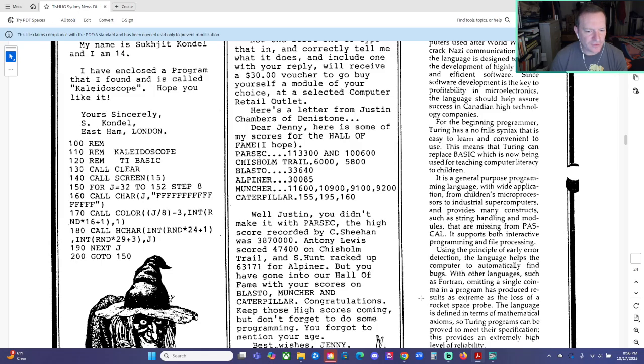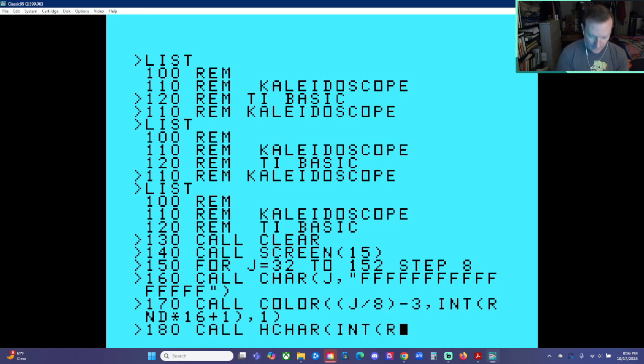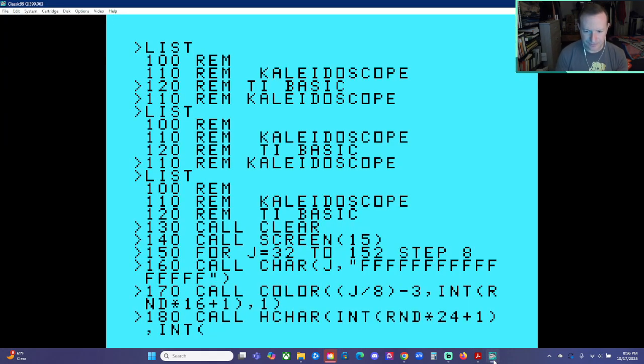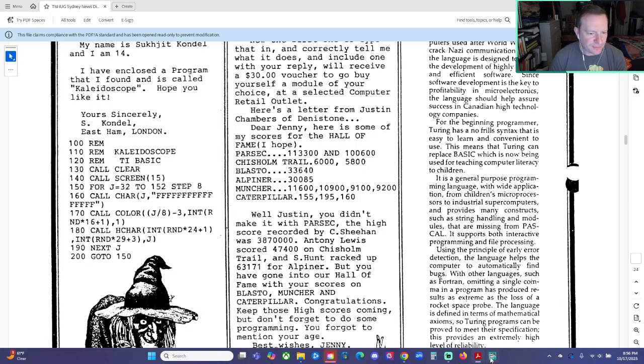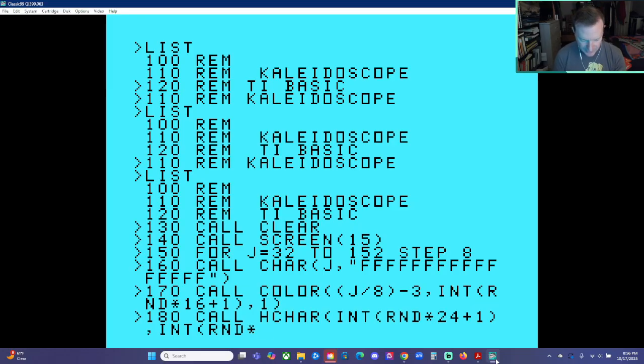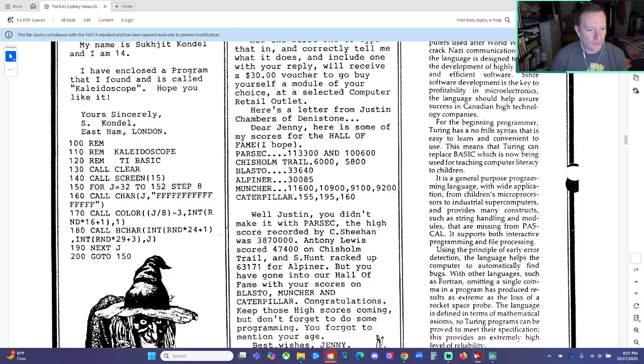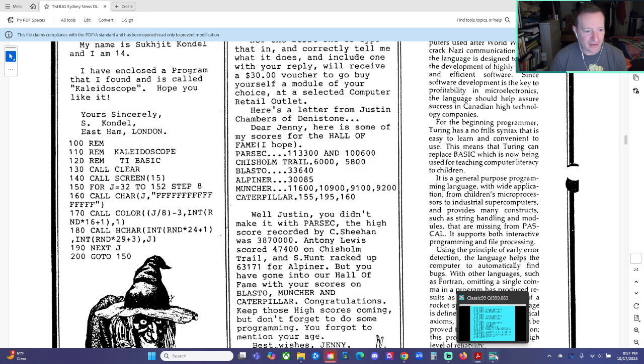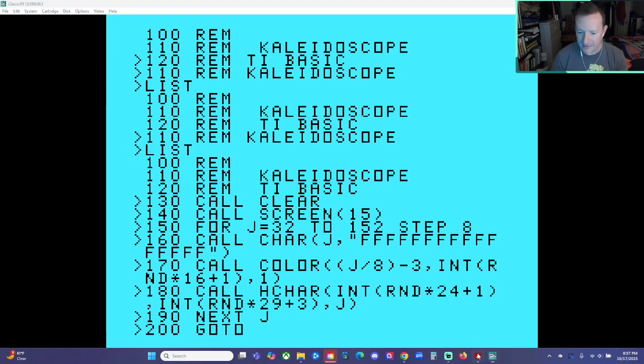Integer of RND times 24 plus 1, comma, integer of RND times 29 plus 3, comma J. So that's row number, column number, and J. So we're randomizing the row number and column number with this formula. 190, next J. And finally, after all those typos, sorry about that everyone, 200 go to 150.